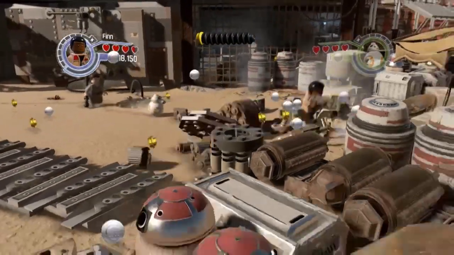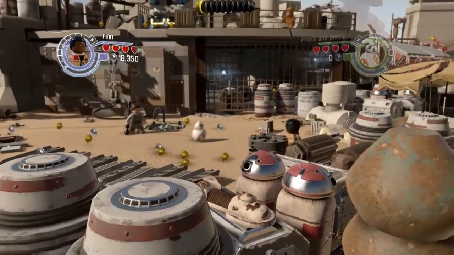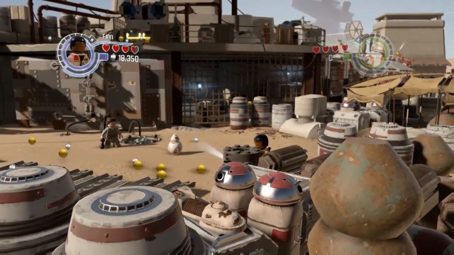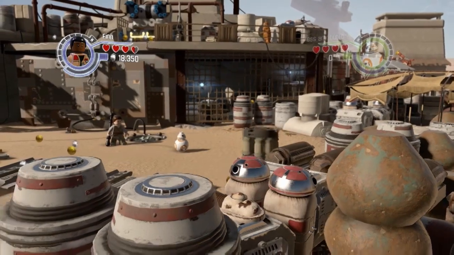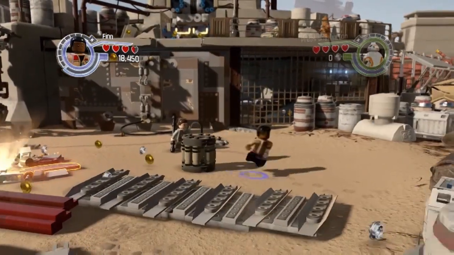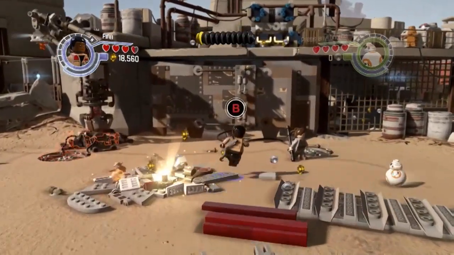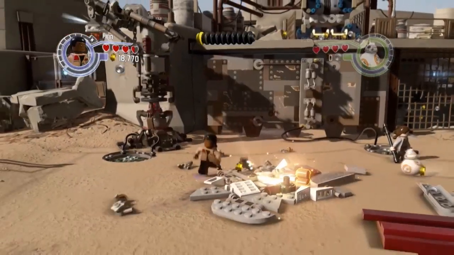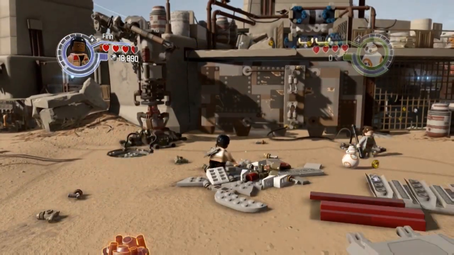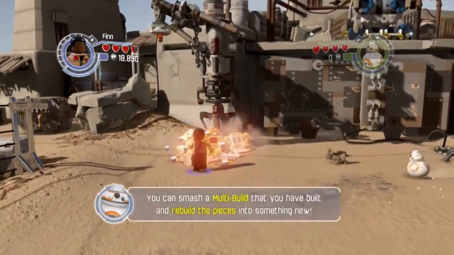No, I didn't hear what you said at all, Poe. I should probably turn up the volume a bit. Okay. What does B do? Seriously? That is awesome. Now, let's check this out. Apparently I can build multiple things, which is nifty. It's new.